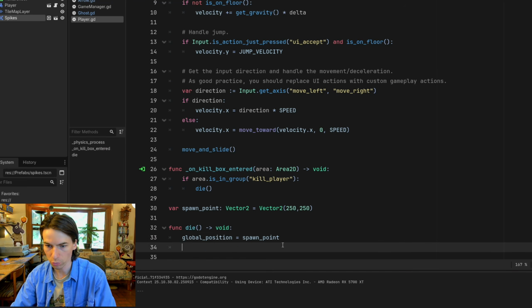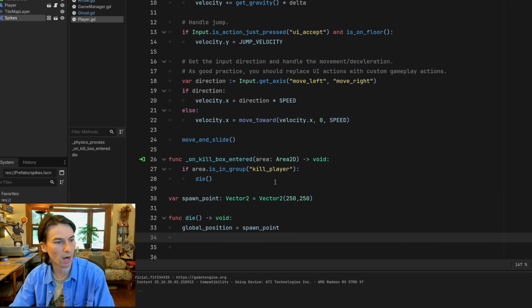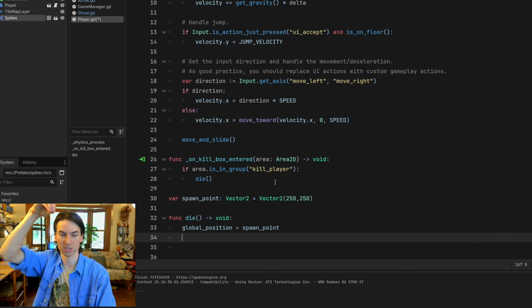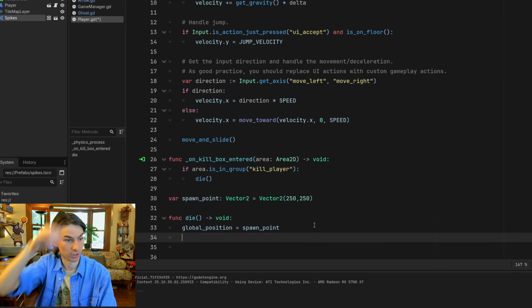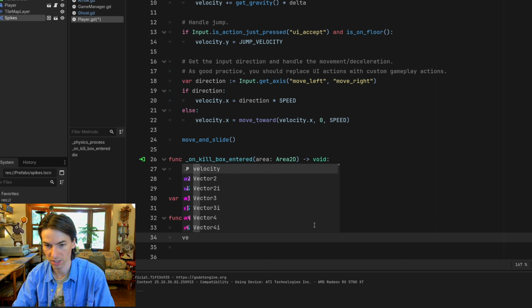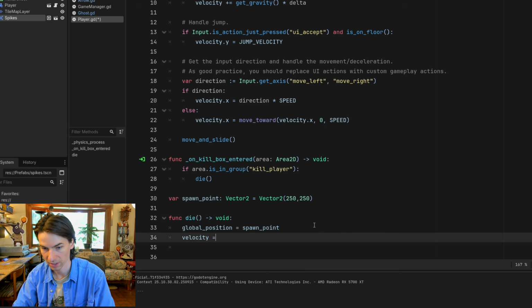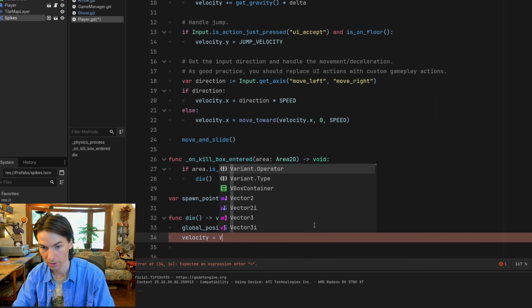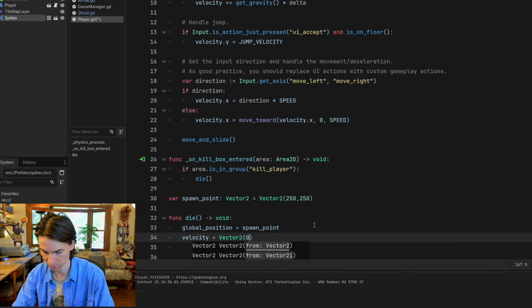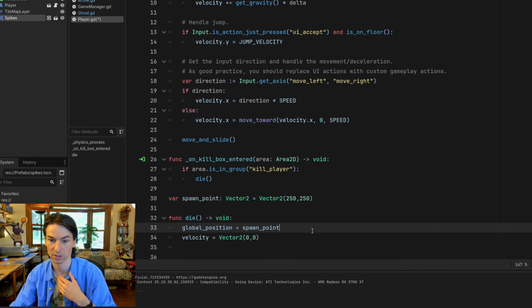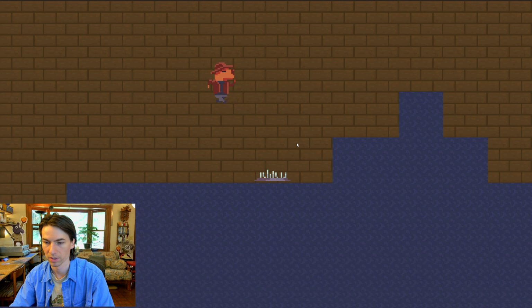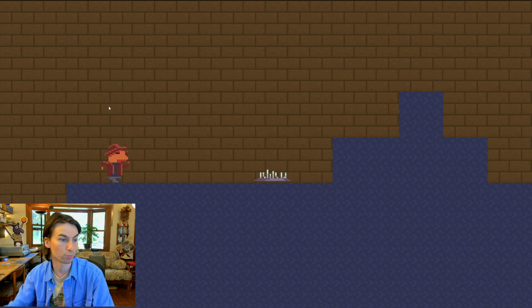While I'm here, I also want to zero out our velocity so that if we hit this thing with some motion, we don't maintain that motion into our respawn. So I'm just going to take our character's velocity and set it equal to a new Vector2, and set it to 0, 0. This means no x velocity, no y velocity. Let me run that one more time. And you can see, even if I come down really fast on this thing, I'm pretty much still when I land, and then gravity takes over and I fall.